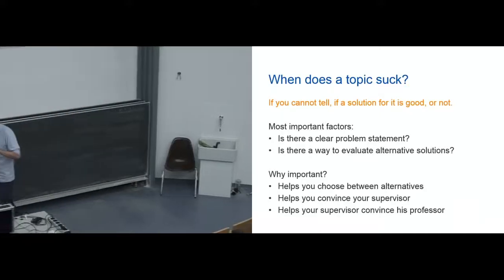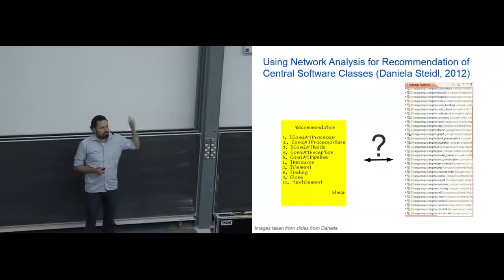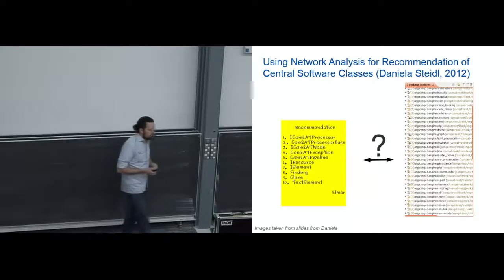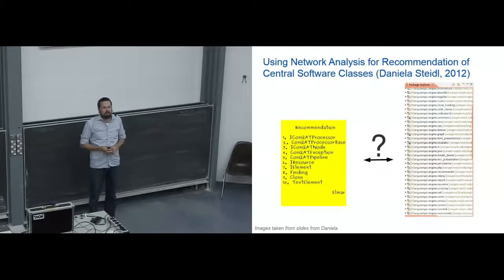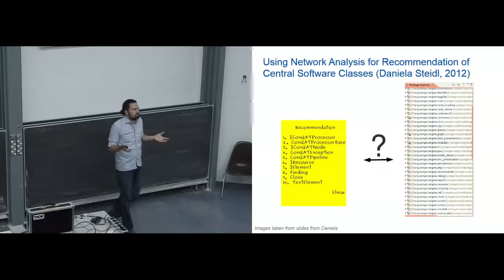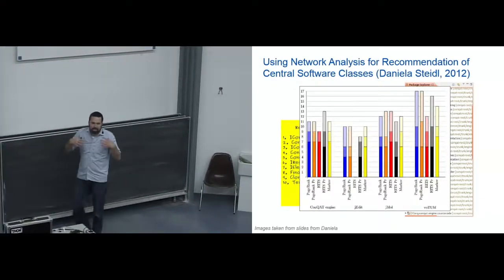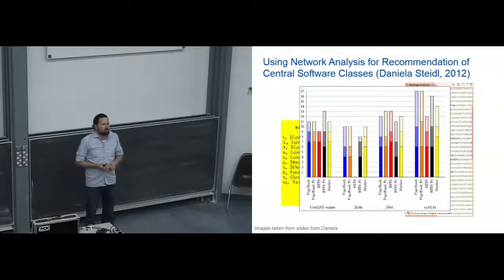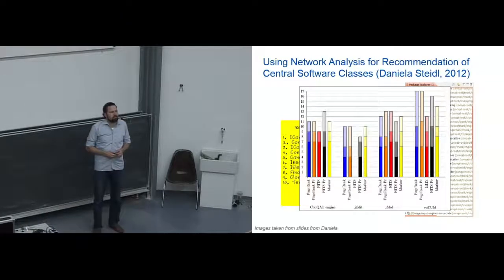And let me detail that with two theses I supervised myself. The first one, the running example I had, was the thesis from Daniela. She developed the algorithm, and it says some classes are more important or more central than others. And just by that, I don't know if it's a good solution. Some other algorithm might suggest some other classes, and I don't know which ones are better. So what she did, and what we had designed into the topic when we created the thesis, was to create a benchmark by asking developers from the different open source systems to create a gold standard against which we can run the tool. So here, we could then say, this algorithm is even better than the individual developers, and so it was easy to give a good mark, and it was relatively easy to publish as a paper.